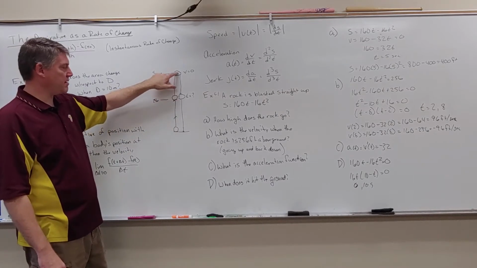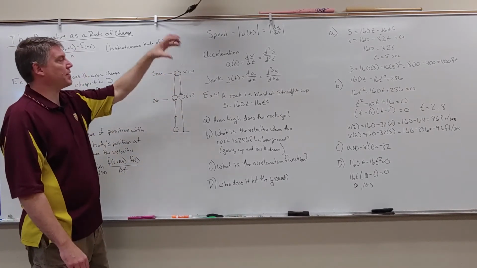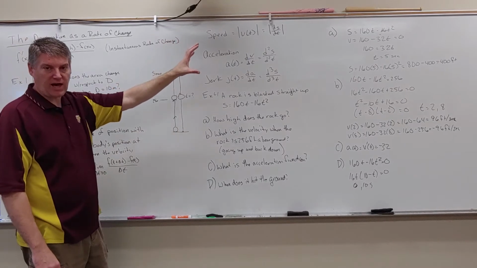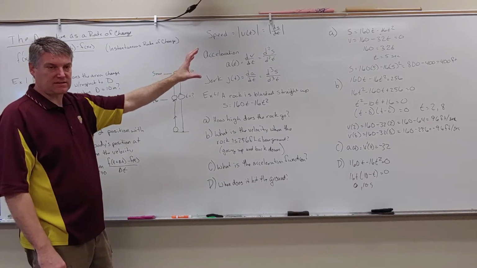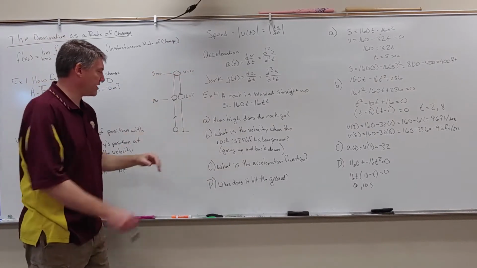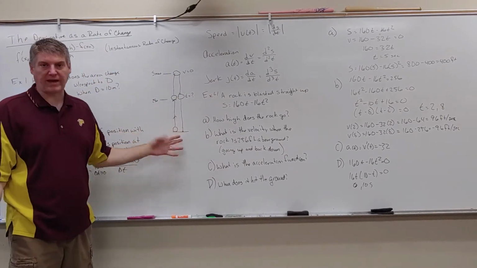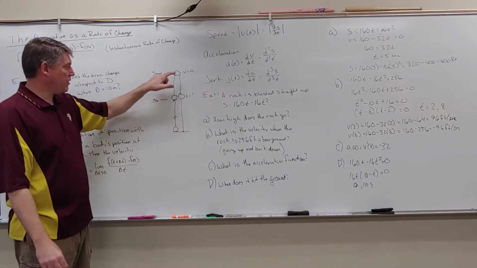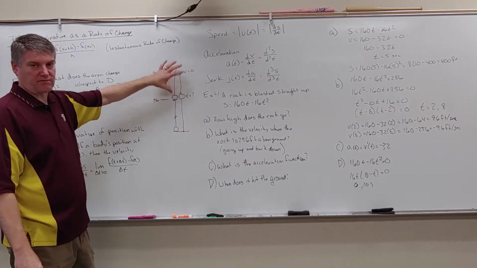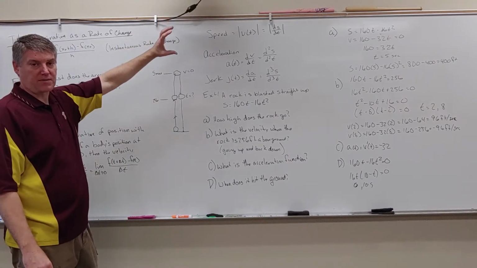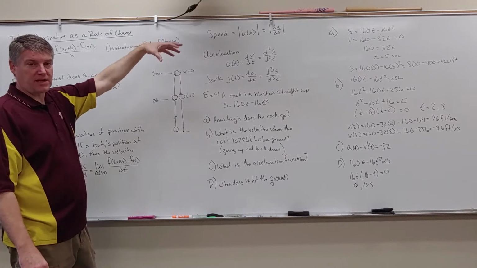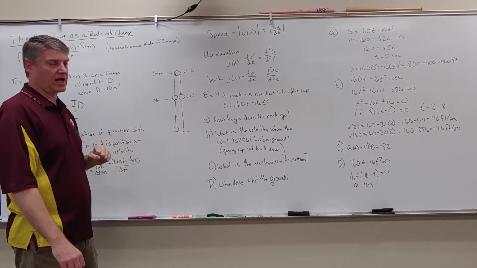But understand that at my max height, this rock's going to come up. It's going to have a 0 velocity for that instant. And then it's going to start falling down. And it's going to drop back down to 256. And then eventually back down to 0. Okay? So we want to understand that once it gets up to the very peak, it's going to be suspended for a split second where there is no velocity.